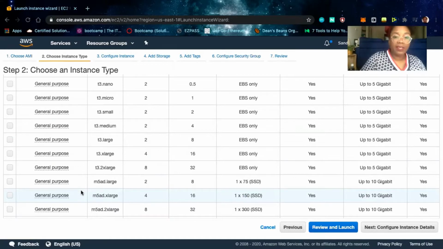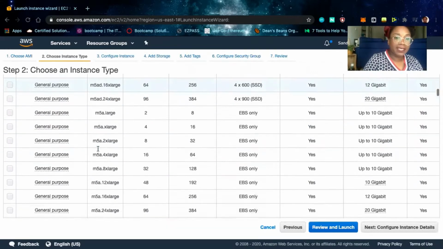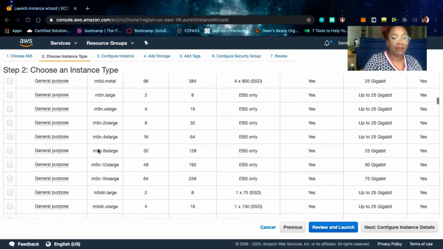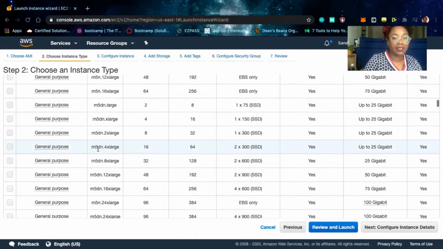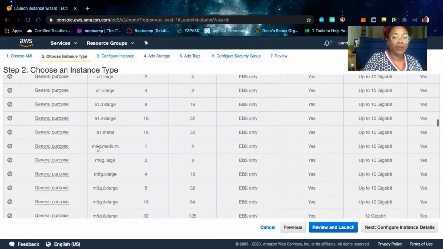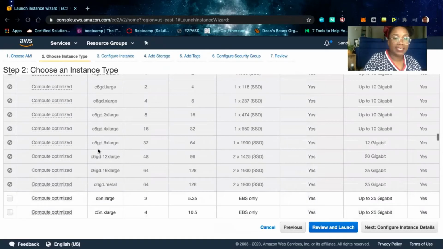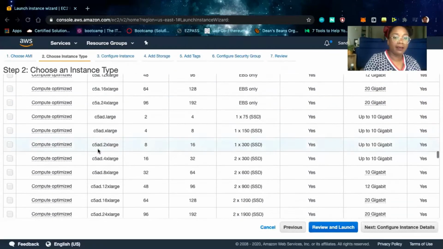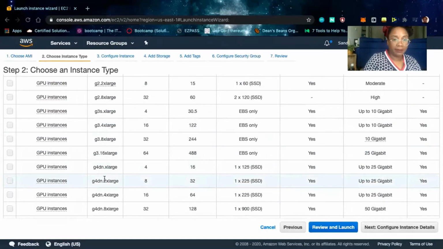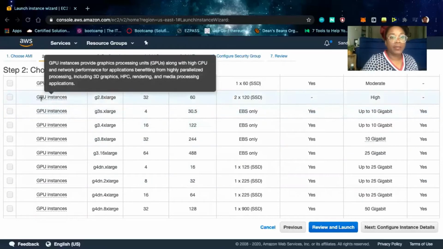So the recommended instance type to run games on, for the graphics and to avoid latency, is all the way down here in the G family. These are your GPU optimized instances. They have graphics cards already installed on them. You can see a little breakdown here of the description.